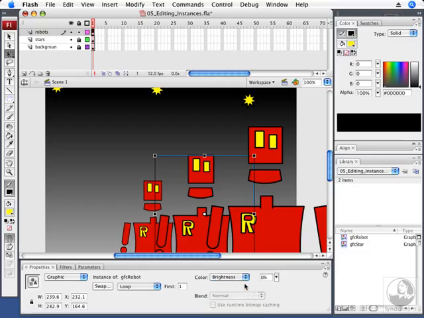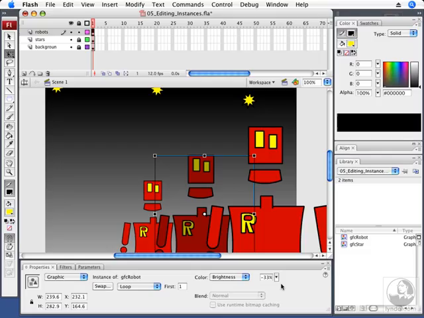What we're going to do is make this instance look a little bit darker than the one in front. I'm going to click and drag the slider on the right side of the Property Inspector down a little bit to darken the middle robot. If you drag the slider up, the robot will get lighter. I'm going to drag it down to about -33. You can choose a different setting if you'd like. So you can see the middle robot's a little bit darker.